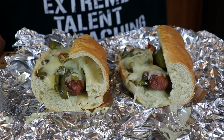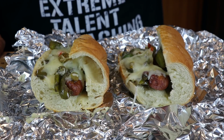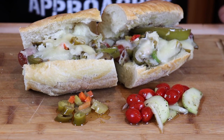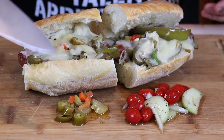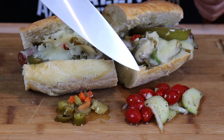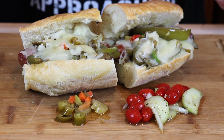However, I want to show you guys the cross section. I want to check it out and see how it came out. So I'm going to pick one of these to cut in half, and we'll do a taste test with that one. All right, these smell so terrific. I can't wait to go ahead and do a taste test. We're going to serve this up with a little bit of tomato salad here. It's basically just tomatoes, cucumbers, onions, and some homemade vinegar and oil that I put together with some seasoning.